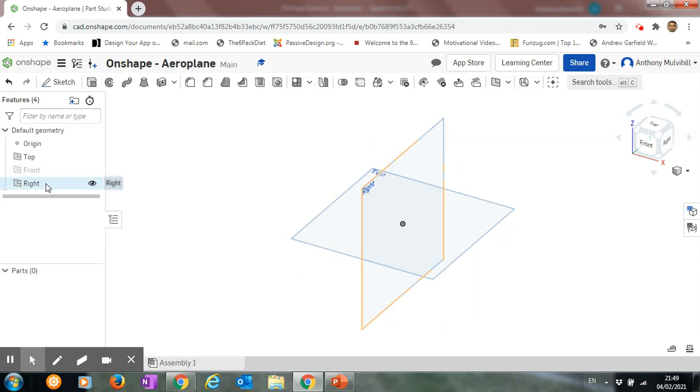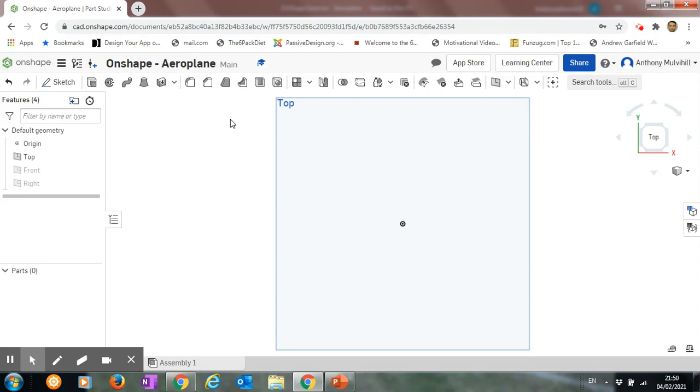My right plane, I'm going to turn that off as well, by literally selecting this. And the top plane is the one I want to draw on. So I'm going to leave that on for a moment, and I'll also leave my origin on as well. The top plane is where the bird's eye view is going to go. Now, at this moment in time, it's in an isometric view, so we want to look straight at it. So I'm going to come over here and click top. And now you can see it's like we have our page in front of us to sketch on.